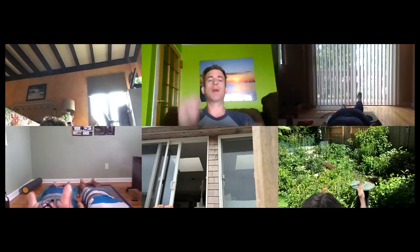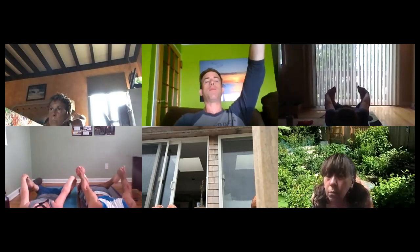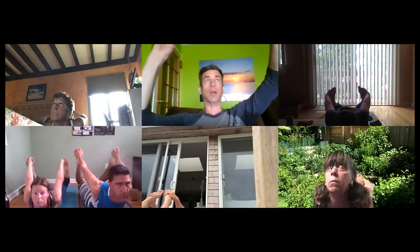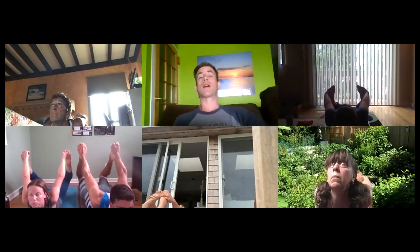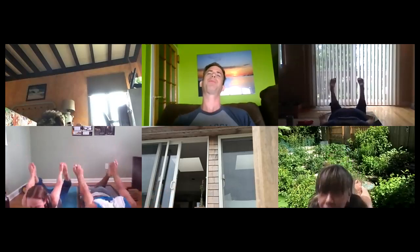Round two of bow pose — same thing, nice and strong. Twenty seconds, get your grip, make up your mind, you can do this. Outside grip, knees and feet together to start. Press hips down, deep breath, and start to kick. Strong kick — peel body up, look up. Simple: look up and kick up and breathe. As you kick with the thighs and glutes, shoulders relaxed back. Time to look higher, kick hard. Secret weapon — you smile. Breathe, head up, up and kick. Awesome, nice work. Wide ear to the towel, a few deep breaths up and down the spine.